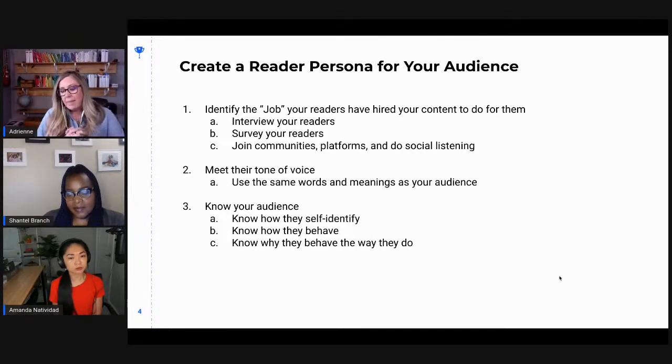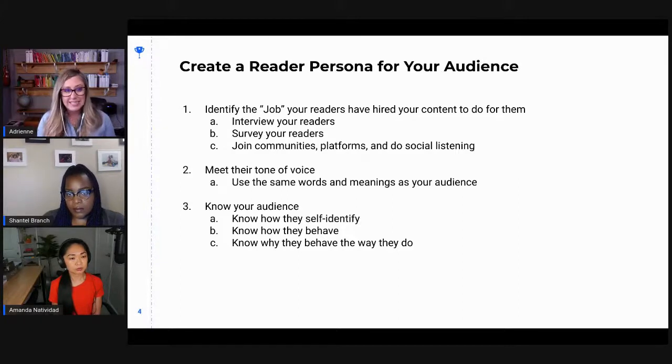So, I'm sure if you're out there creating content, you're thinking, this is going to do X. This is going to teach somebody how to do this. This is going to entertain them, or this is going to inform, whatever the thing may be. If we're media and publisher companies, there's a reason you're creating your content. And hopefully that reason is beyond just clicks and dollars, right? We're actually trying to create content for our audience. We want them to read it. We want it to be important, memorable, powerful to them.